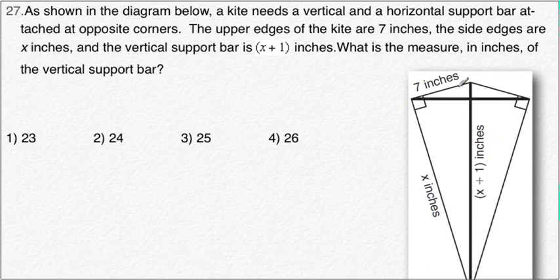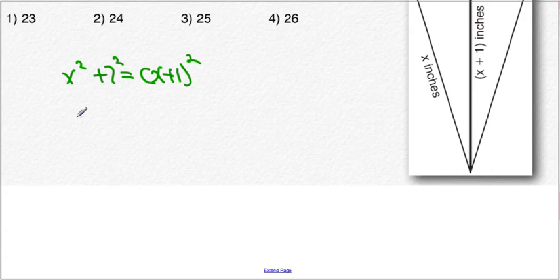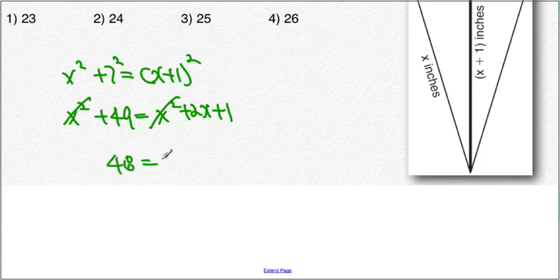You see, we can set up the Pythagorean theorem. Once again, here we have x squared plus 7 squared must be equal to x plus 1 squared. Let us try to do this one together then. Here we have x squared plus 49 is equal to x squared plus 2x plus 1 when you expand the right side of the previous equation. Then x squared cancels out. Subtracting 1, we get 48 is equal to 2x. What's the value of x? It becomes 24.